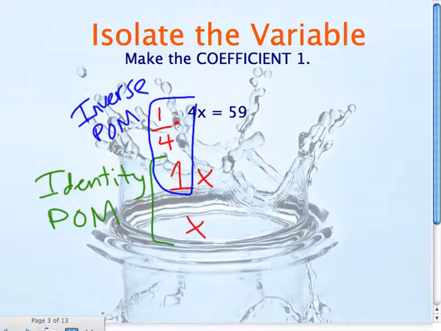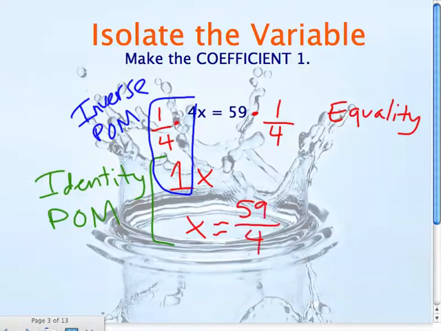And then we've done everything on one side. We've isolated the x. The problem is we haven't done the same thing to the other side. Remember that equality property. If I multiply the left side by 1/4, I need to also multiply that right side by 1/4. So there's my equality property right there. Okay? Equality. All right, so I have x on the left side. On the right side, 59 over 4. That's not going to divide in evenly, so you can just leave that as 59 over 4. That's just fine. You can make a mixed number if you want, but you don't have to.